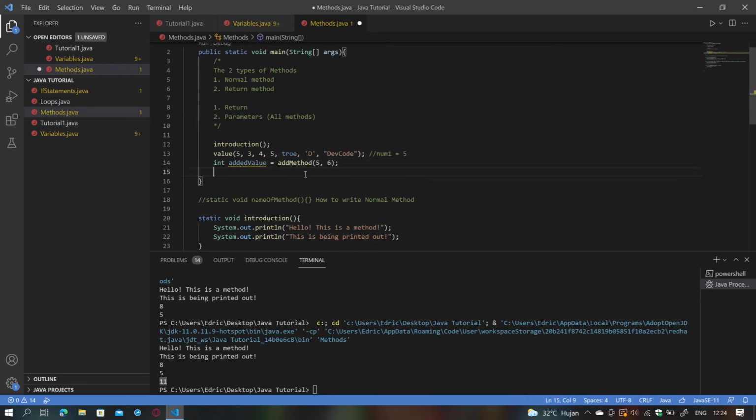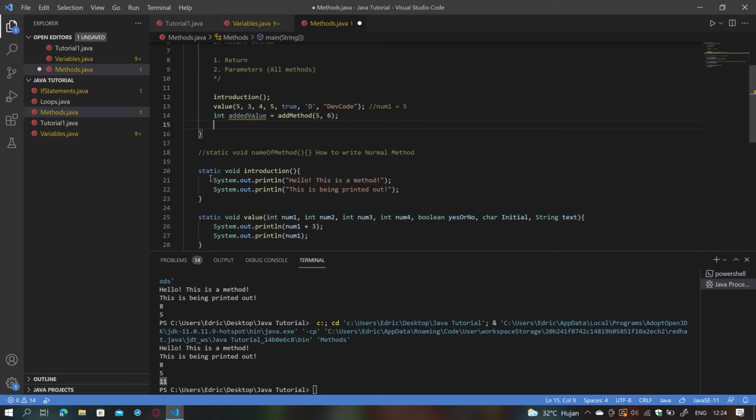It's really useful whenever you want to return a value or store it inside a variable, because with the normal method, the value will not be stored anywhere other than inside of the method. Meanwhile, with a return method, the value can be stored inside a variable outside of the said method and can be used for further purposes.